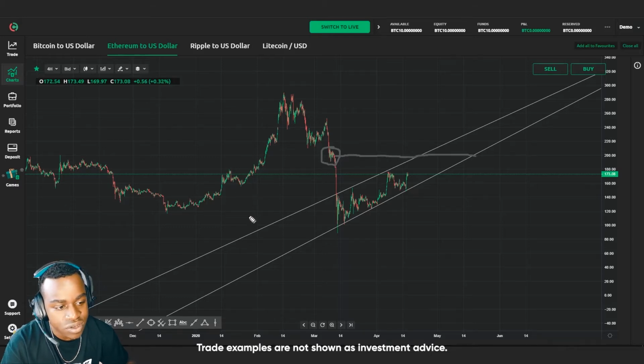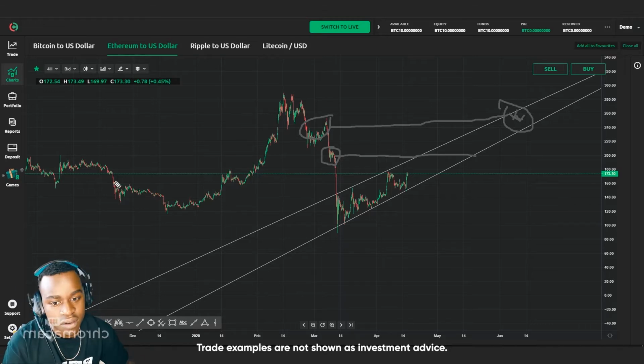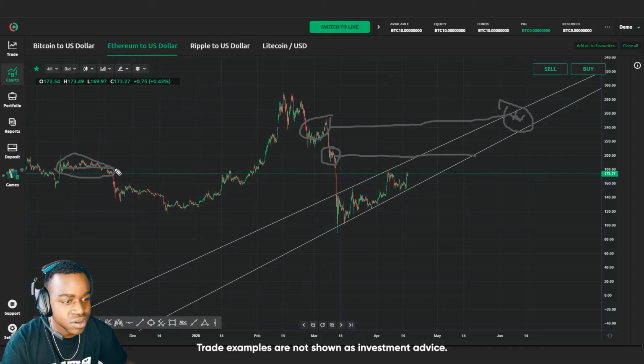And right above that, the next one is around 240, where I would expect, if the current trend stayed strong and made its way up there, this is where I would expect it to break down. If you look back here in November, that $200 range was a big support / resistance zone.